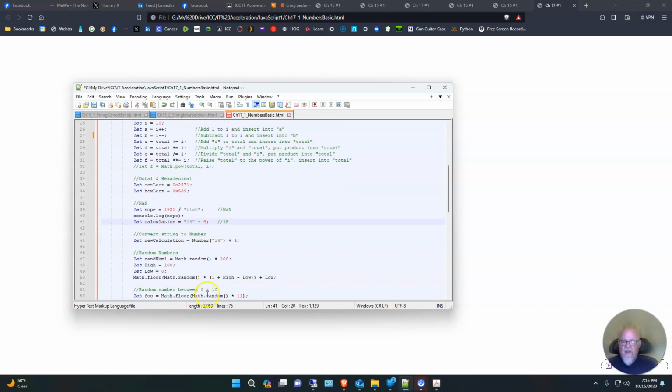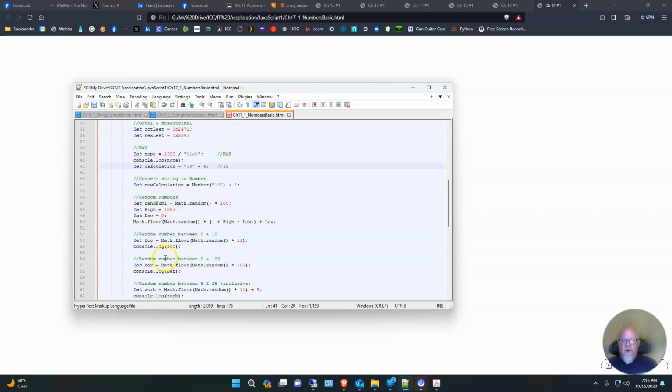If I use the Number object and I put in a string that can be converted to a numeric value, in this case, "14" can be converted to a number. Number will see that and go, I'm going to convert that into a 14. We're going to add 4 to it and put that into new calculation. So Number is also an object that we can utilize to, in this case, convert a string into a number.